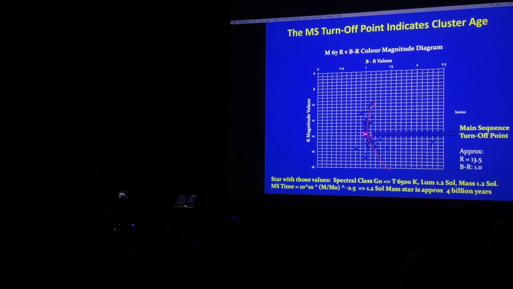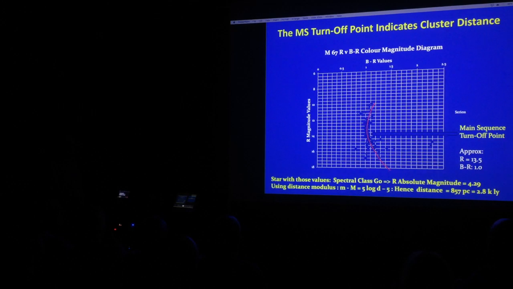So immediately, what does that tell you? All you've done is that scatter plot. You've identified your values for your main sequence turn-off, plugged in some simple mass, and you immediately know that that star cluster is 4 billion years old. That's how they look at a star cluster and think, how do they know that that cluster of stars is 4 billion years old? How do they know how old a star is? That's how we tell. Colour magnitude diagram for a star cluster.